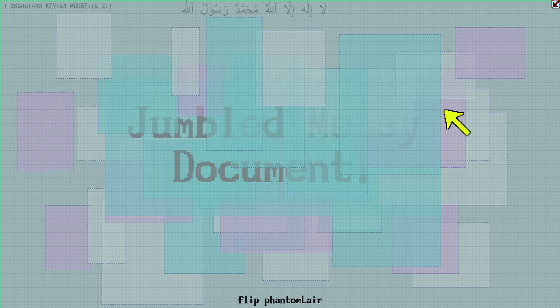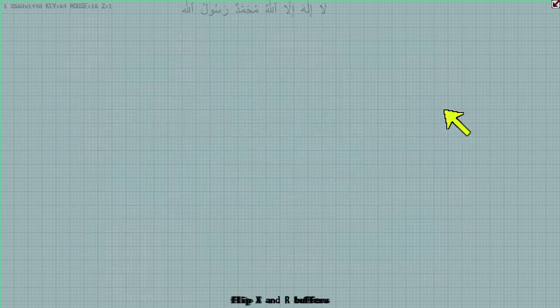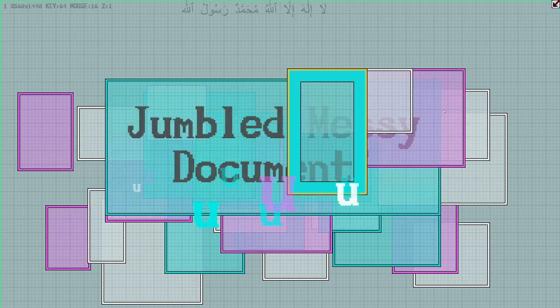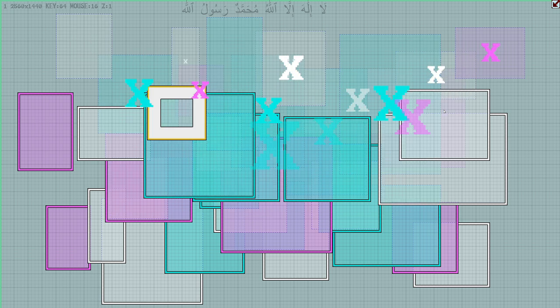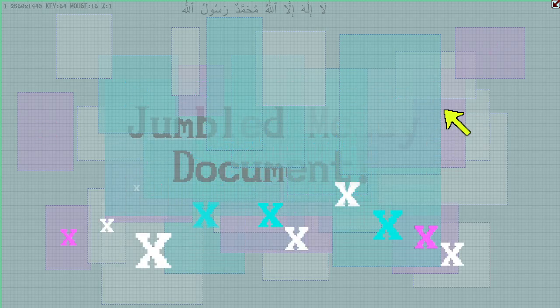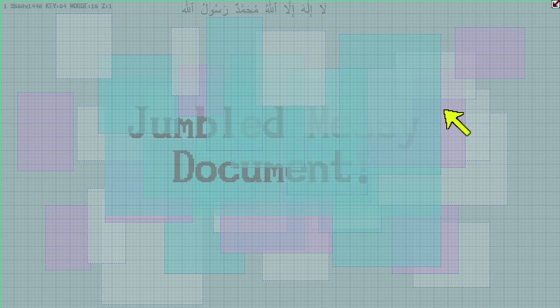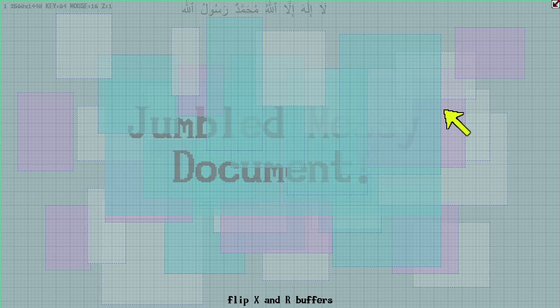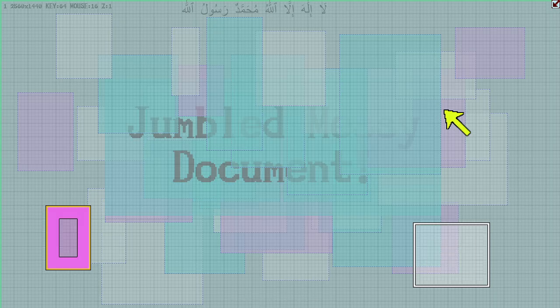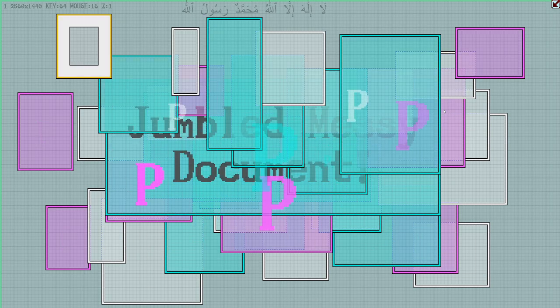So we can put it back there. We can use Shift Backspace, and it's now in the RU buffer. So if we use U, it'll start coming back out exactly as we expect. Now if we use X, just hold it down, why not? Get rid of it. Oh, look at that, we've got a bunch of X's on the screen, very cinematic. And now it's back there in the XP buffer. And then we can put it back into the RU buffer, we can put it back into this one.